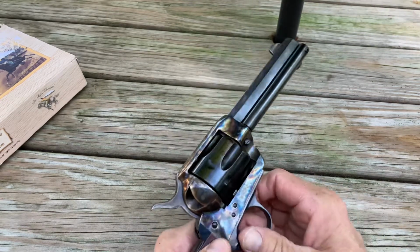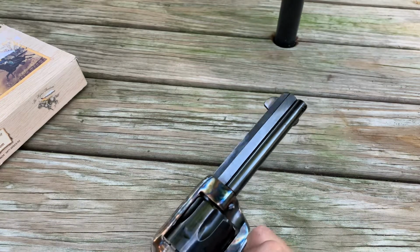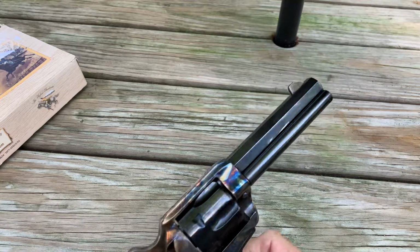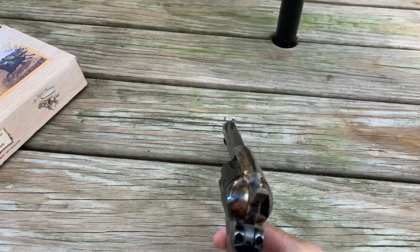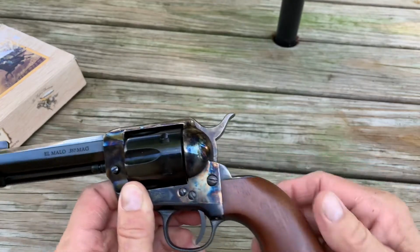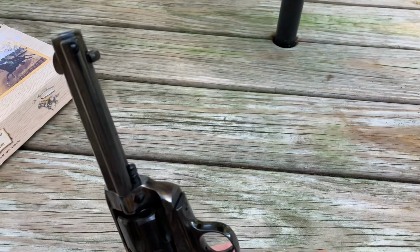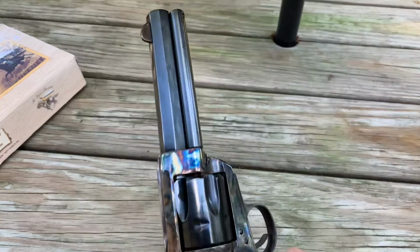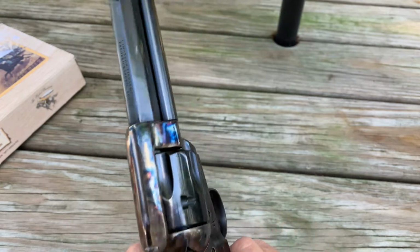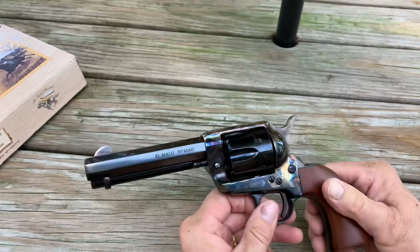Okay, beautiful, beautiful revolver. Got that nice octagon barrel on there. Okay, 357 Magnum has a nice fat front blade on there. Wood grips that are so smooth to the touch, they almost feel plastic. The fit and finish on this gun is actually rather impeccable. So look at that case hardening. It's gorgeous. It's so rich and so blue. This is a sweet package.